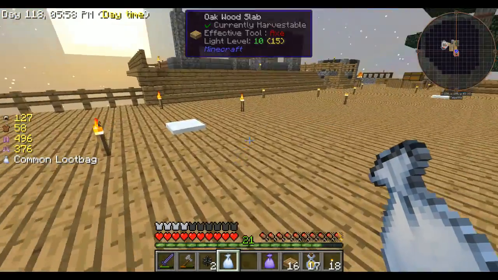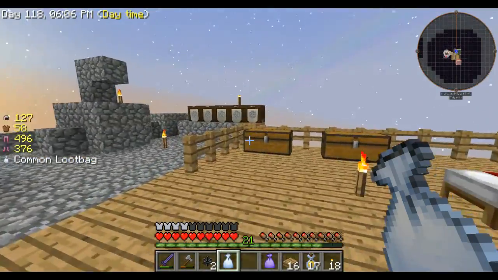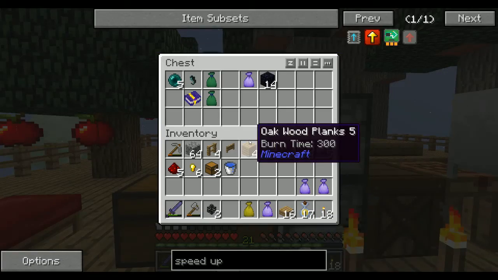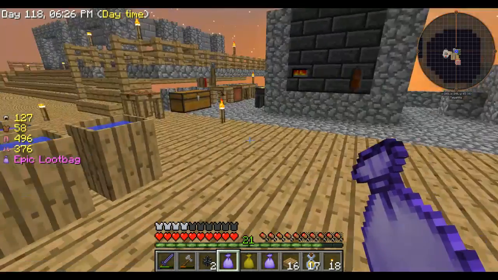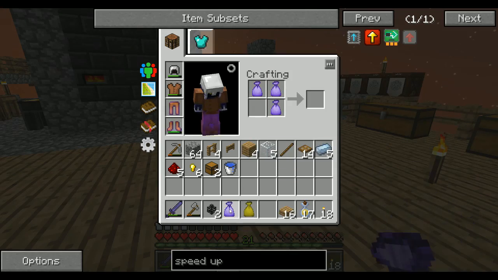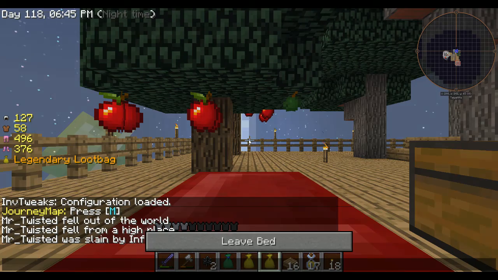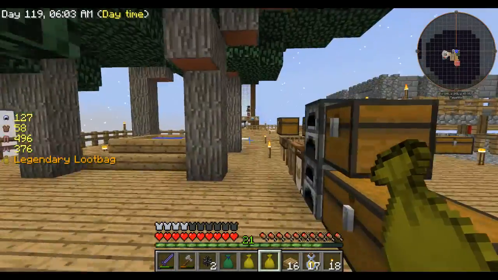Nope. So I will tell you what. We will open up a legendary, an epic, and one of these Soren bags, and see what all we can get out of them. Hey, you know what? We'll do 2 legendaries. Two legendaries and a Soren. Oh, let's sleep real quick. Alrighty, bag number 1.